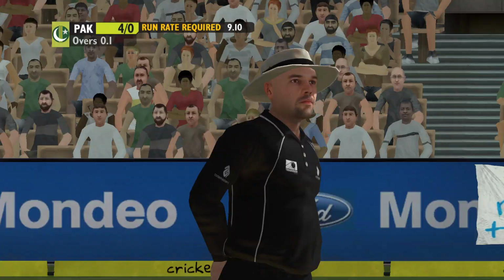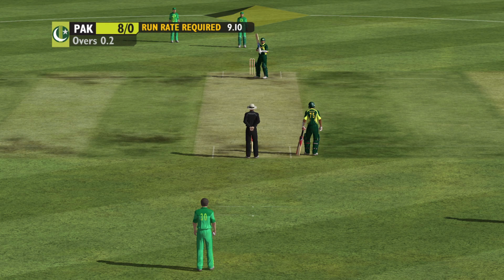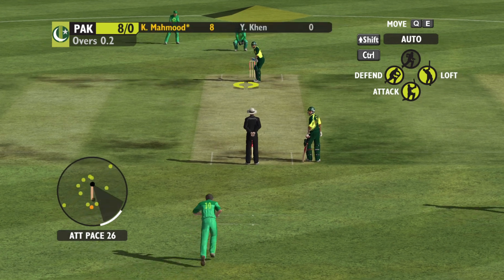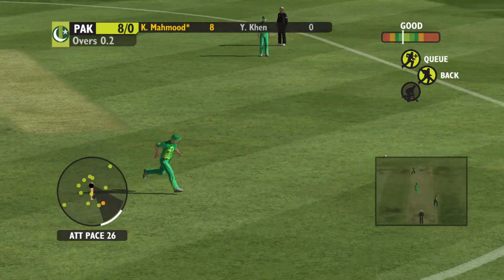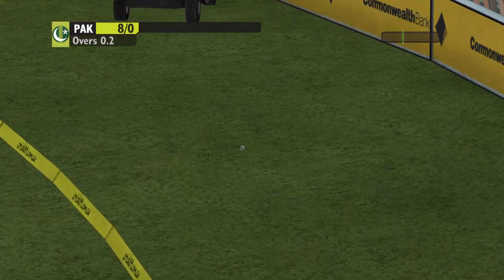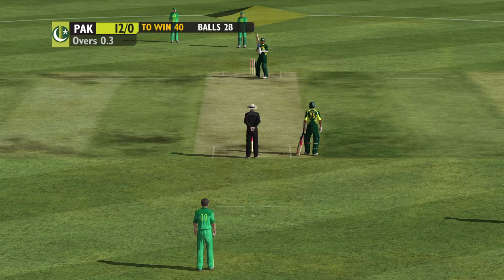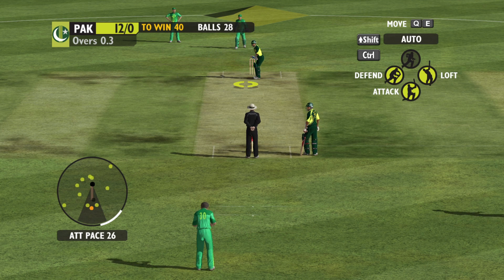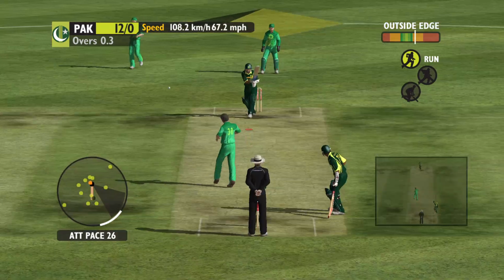That was a cracking shot. He really got into position beautifully there. Lovely shot, right out of the meat of the bat. The bowler looks most unimpressed with that. Oh, lovely timing. He played that beautifully. No ball. No ball.